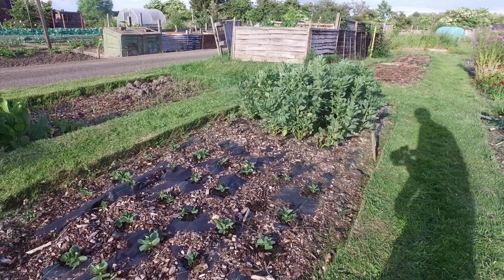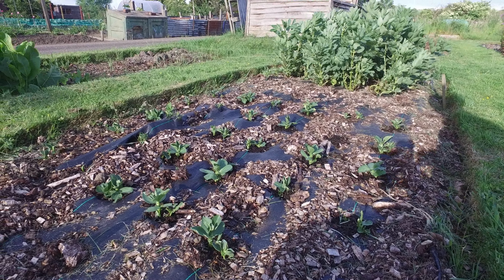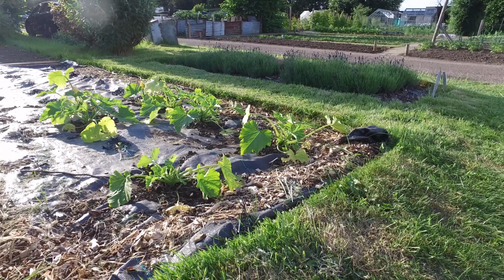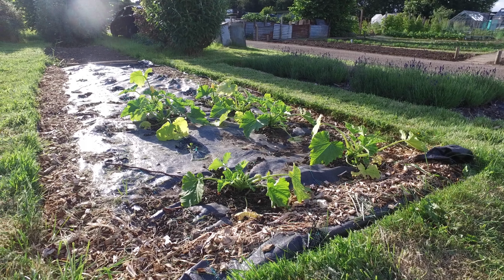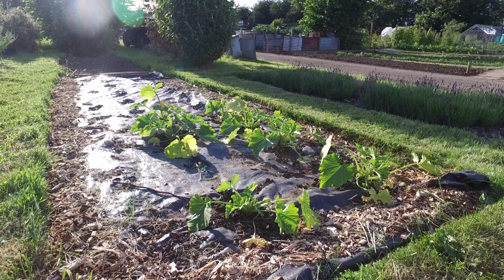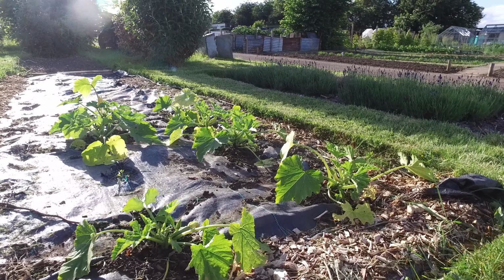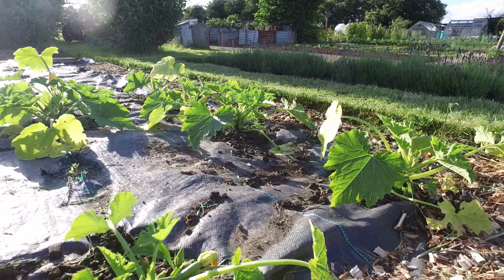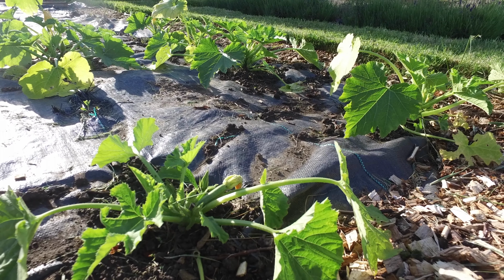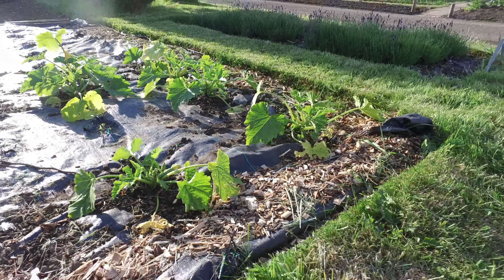Our broad beans Robin Hood, a second crop, have finally germinated and are looking okay. In this bed it's our courgette plants. God, I've forgotten what they were then, thought they were squash. These are our courgette plants. Defender, a green variety, and a Tina Polka, a yellow variety. We have some tiny courgettes just started, and I've sown some additional courgettes this week to try and get a late crop.